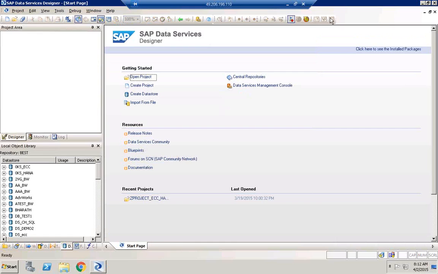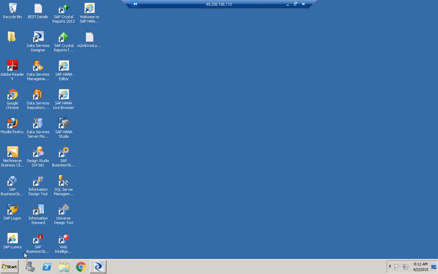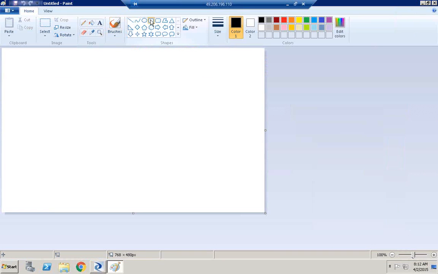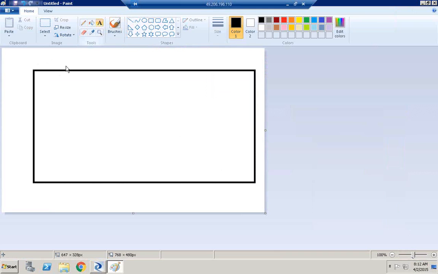So once we log into the Designer, what is the first thing that we have to do? We are now in the Designer. In the Designer, the first thing is to create a project.